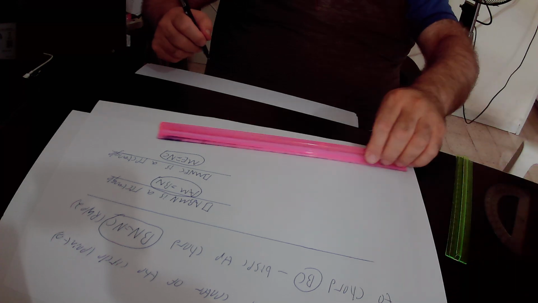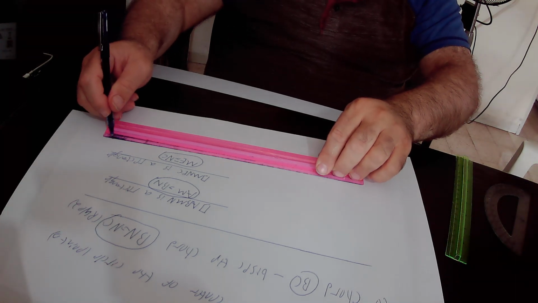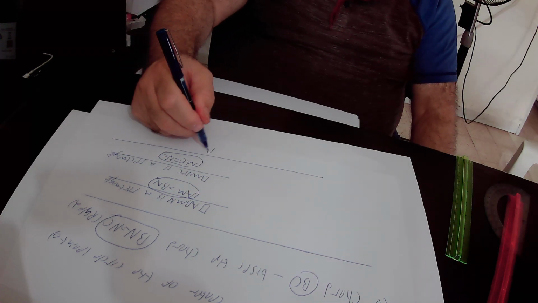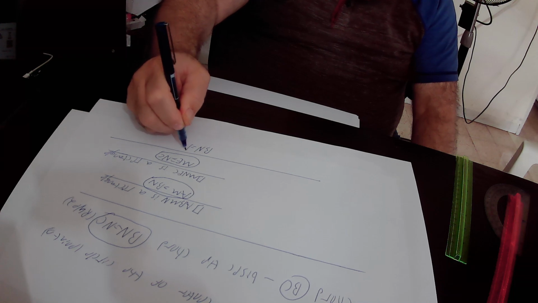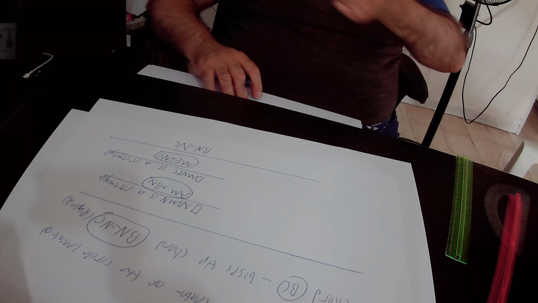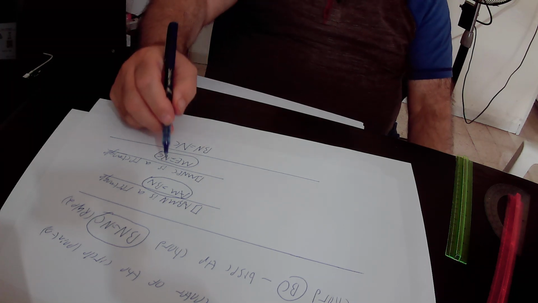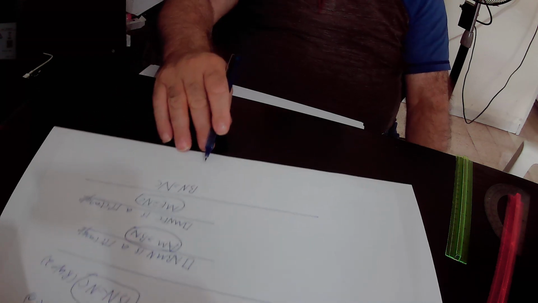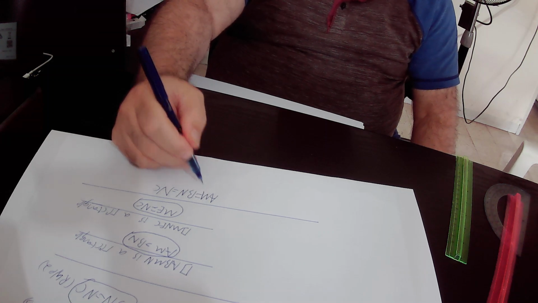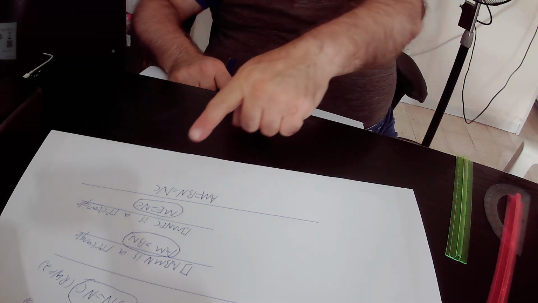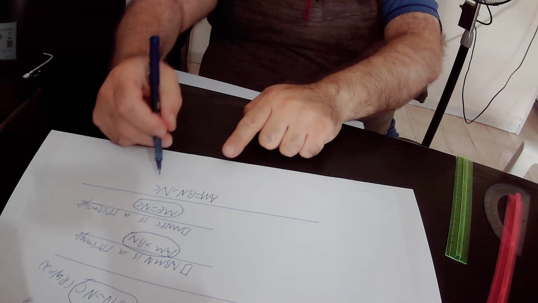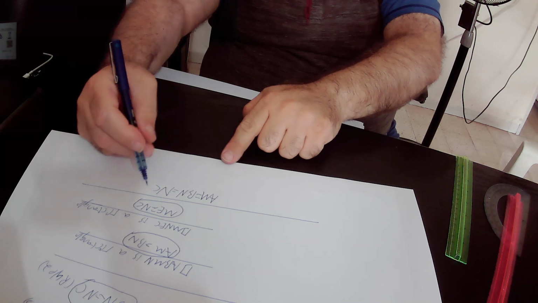So we can summarize what we did until now. According to rule number 2, we found out that BN equals NC. And according to the rule that the opposite sides of a rectangle are equal to each other, we found out that BN equals AM. So we can write here that BN equals AM. And we also found out that NC equals ME according to the same rule. So we can write here that NC equals ME.